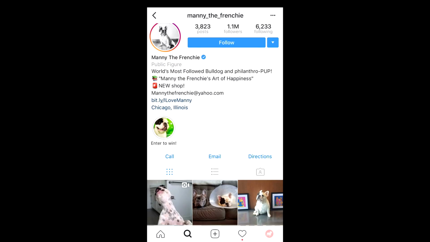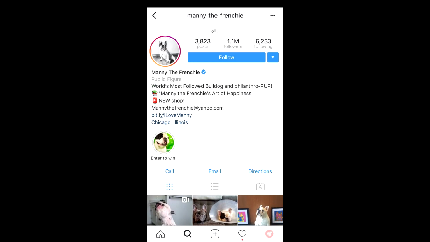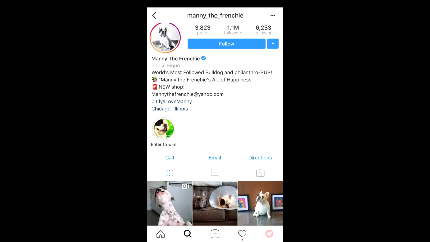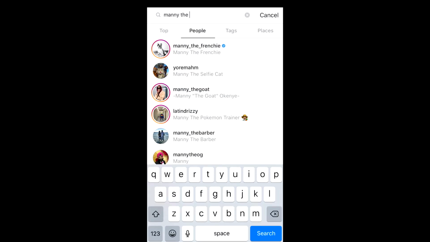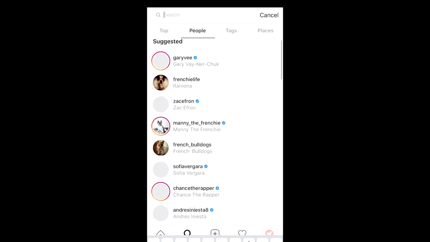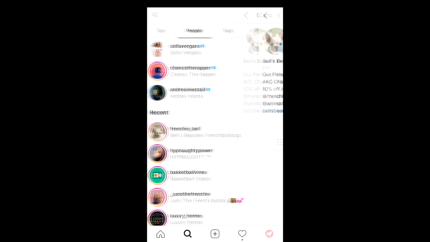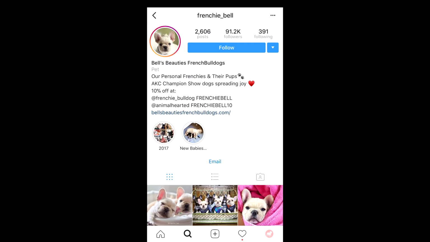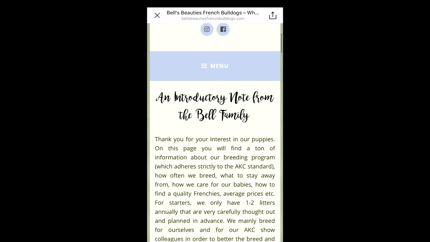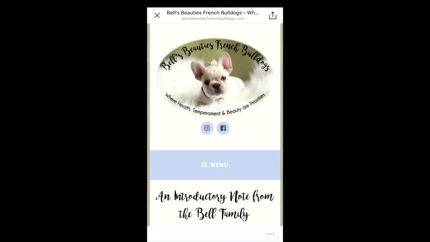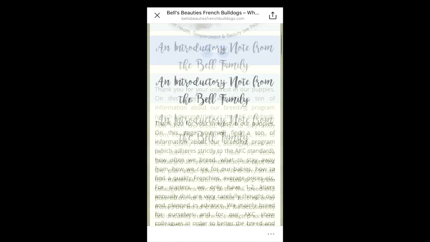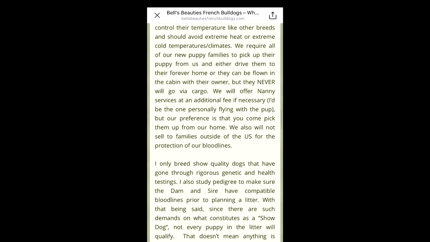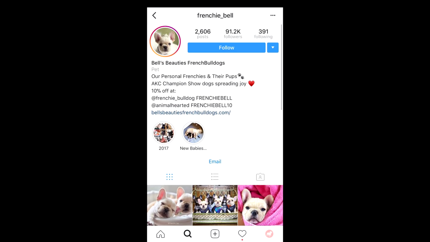Now, the last thing you want to look for as well is don't try and compete with a page that's already selling products. So as you can see, on the Frenchie page, they're not really trying to sell products, so that's all good there. And if we even go back to the last page we were just looking at, the Frenchie Belle page, as you can see, they are a business, so they are selling stuff, but they aren't selling specifically products. You don't want to compete with another page that's already also selling products within your niche. As you can see, they're just selling dogs, so that's not a problem. You could run a promotion on that page. That's just something to look out for when you're picking your influencer pages.